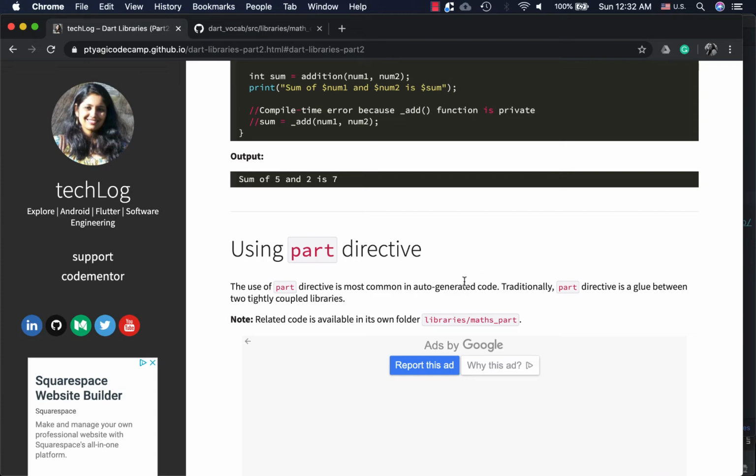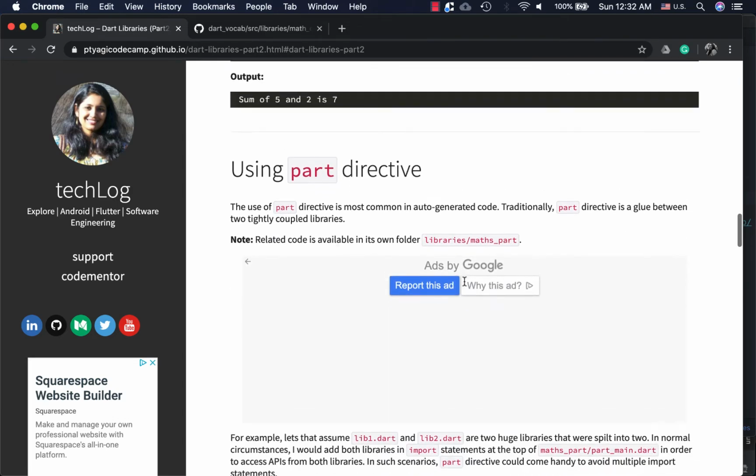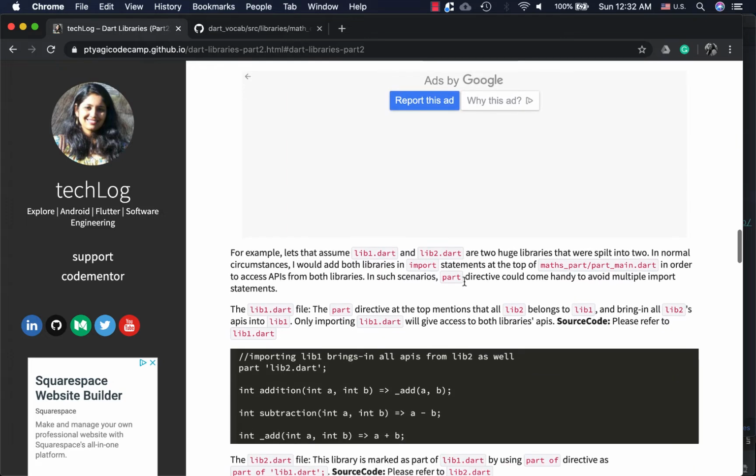One case is the Moor library, which uses it for creating SQL bindings automatically, where the real code for interacting with the tables is totally auto-generated. So that's how it glues two libraries.